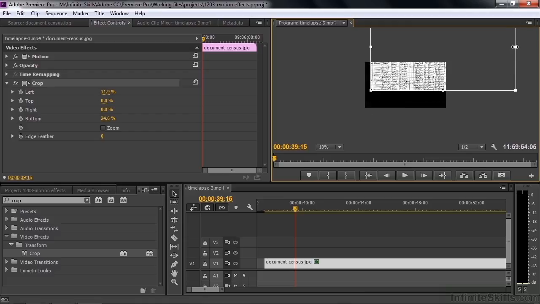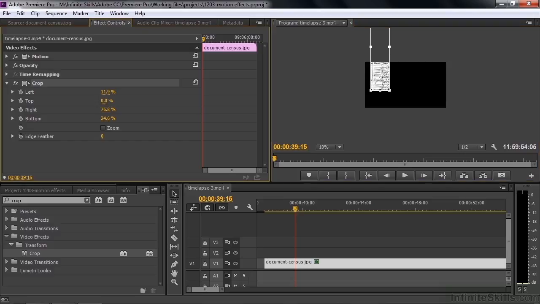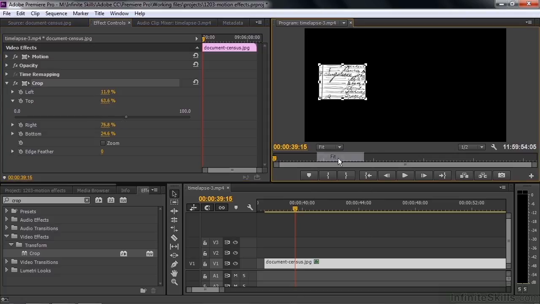And bring this guy in like so. I can't even get to the one on top here, so I'll use the top figure here. I'll just drag it like that. I can open it up and use the little scroller there like that. Okay. Now we'll go back here to fit and we'll fine tune it.